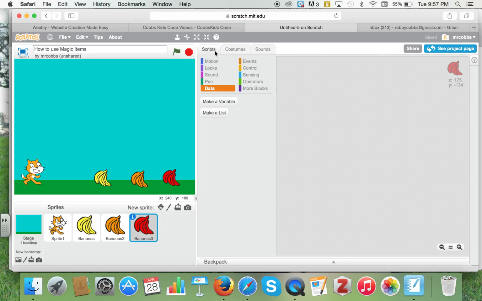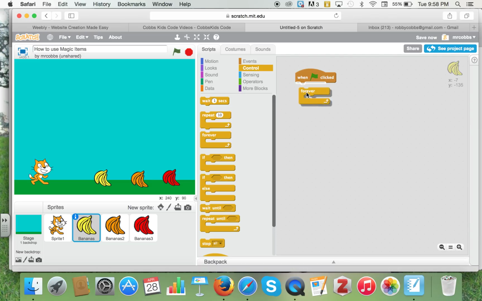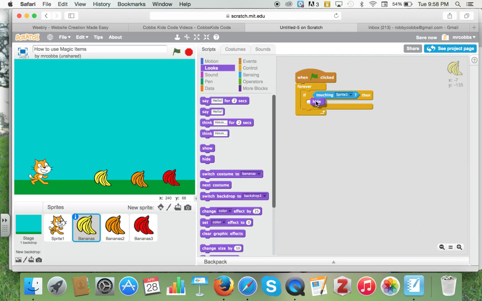The first thing that I want to have happen is whenever I walk up to these bananas, I want them to disappear because I've touched them and I've collected them. So what you do is you click on the banana, go to sprites, and go in and click events. You're going to start, and this is going to be something that happens forever, or as soon as the game starts, every single time we want this to happen. We're going to do an if then. Let's just go if touching sprite 1, which is my orange cat, we're going to go ahead and hide it.